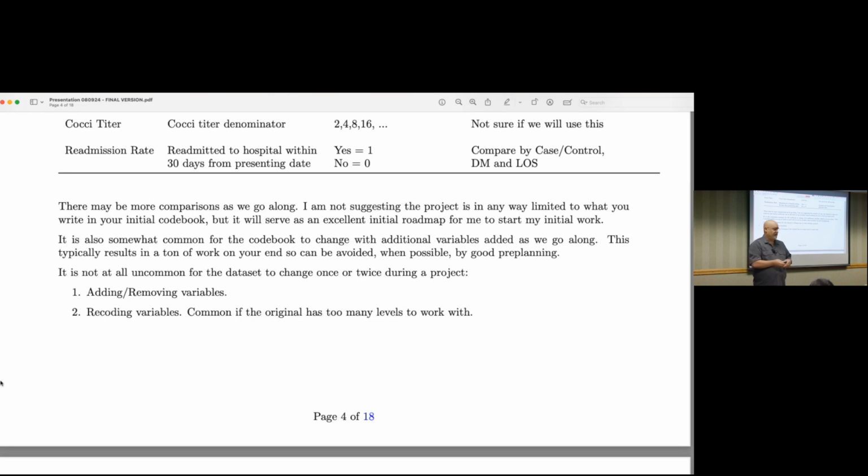All right, so don't think that anything you give me in a code book or anything you present on day 1 is it. It's just a starting point. That's all. So it's not uncommon to change a code book as we're going along, because one of the issues that will happen, and we'll talk about it on our face-to-face, is if you may have 13 different drugs, right, that you need to list. That's a lot.